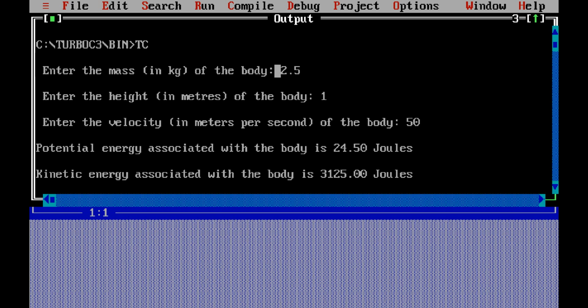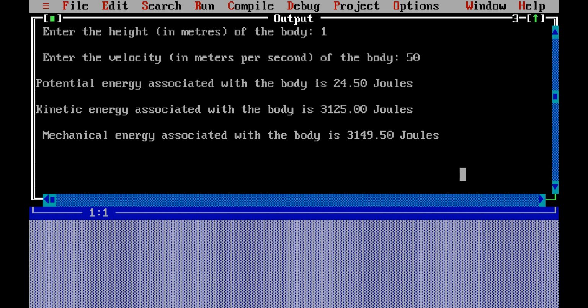In the output, we entered mass as 2.5 kg, height as 1, velocity as 50 meters per second. The kinetic energy associated with the body is 3,125.00, using that formula. And the last line, the mechanical energy associated with the body, is 3149.50.